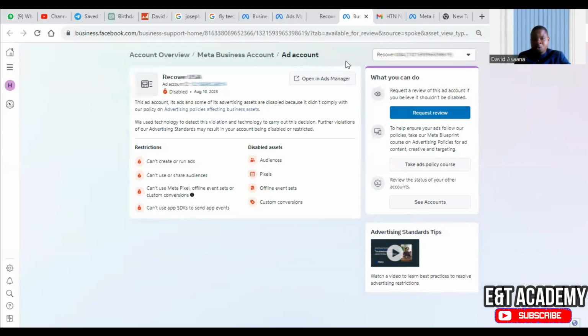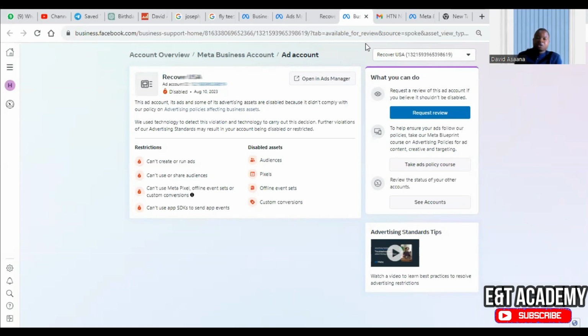Now, for you to make an appeal, you need to study the problem in detail and know exactly what you did and probably why you are restricted. Normally, I don't just make an appeal without studying the problem. So if you study the problem and you know that actually you didn't violate any policy, or even if there is a mistake you made without knowing, you have to make some corrections to make sure that when you appeal, your appeal will be successful.